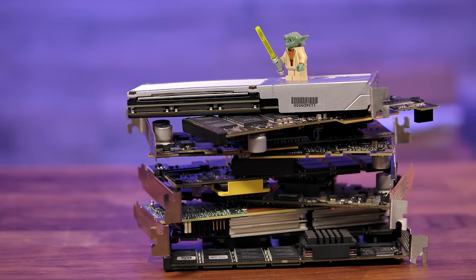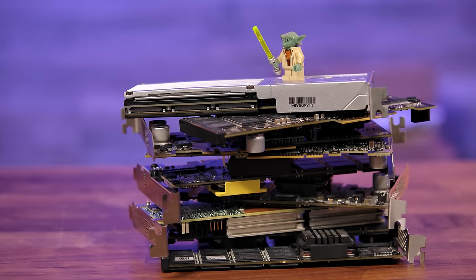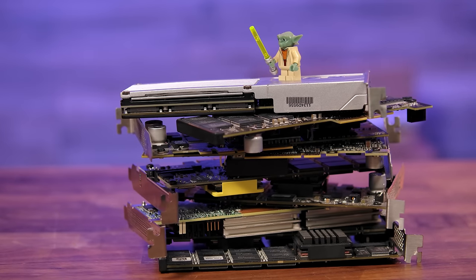A short time after that video went live, a viewer reached out and sent me a full set of FusionIO IOMemory drives, ranging from a lowly 160GB disk all the way up to a 2.6TB monster. Usability was not great, with the only drivers available being for Windows, and even then that only gave you the ability to use them as a glorified NVMe drive, not to accelerate slower storage. So I have a great set of high endurance SSDs but no way of getting them working on my file server full of spinning disks.